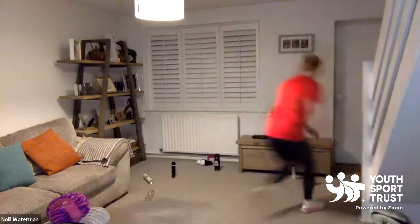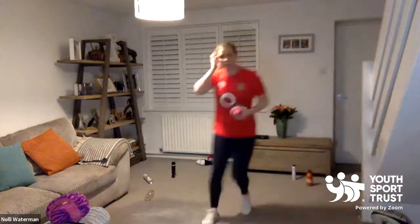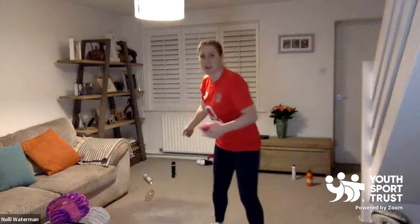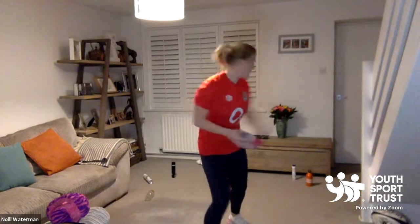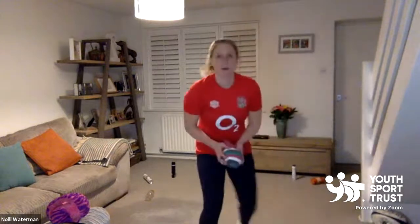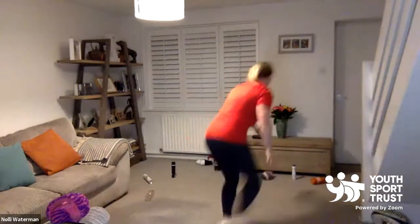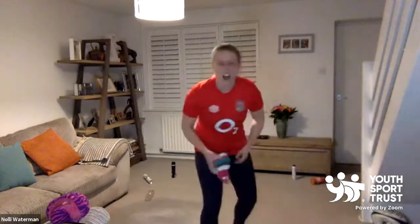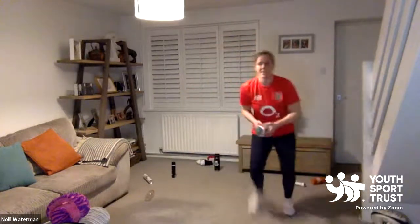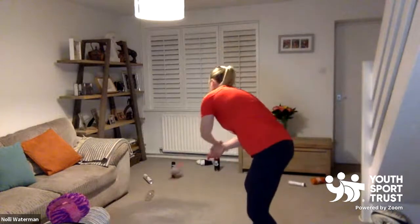Think about where your hands are finishing. See if you can manage to knock them down. Think about that left foot up if I'm passing this way. Right foot up if I'm passing this way. Oh gosh, there we go. Got that one on by mistake. Oh gosh, this is hard. Yeah. Okay, last one. You've got 30 seconds.